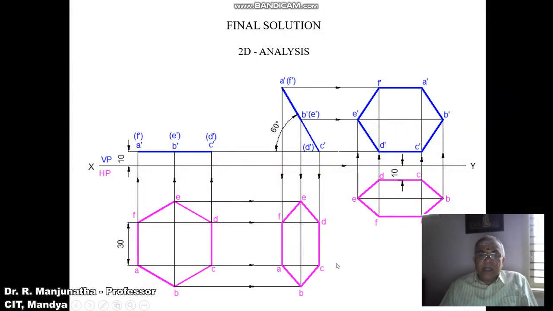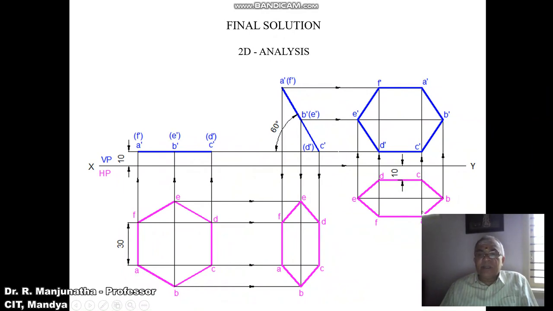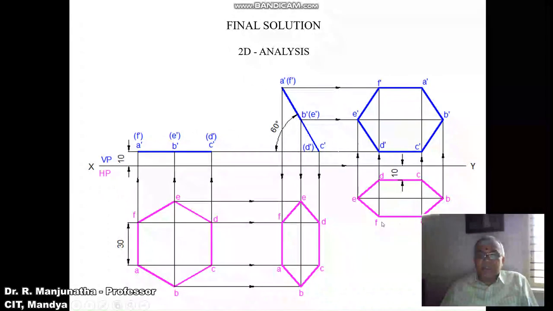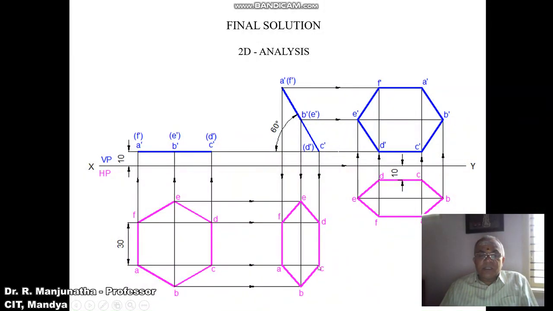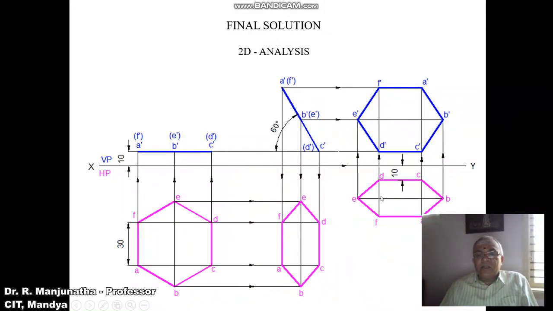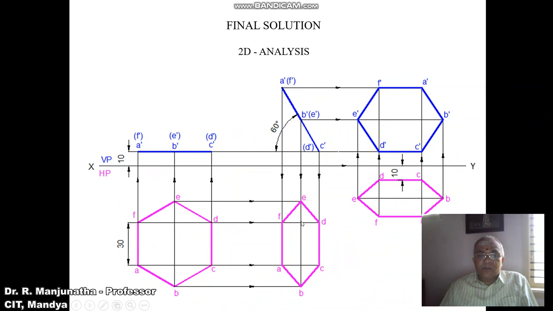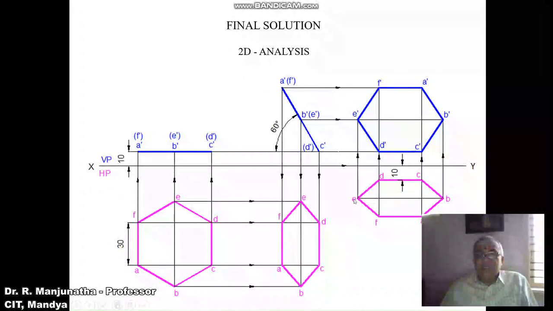From C, you draw a vertical line below CD, and also from D you draw a vertical line, and you measure the distance from C to A and also from D to F. These two will have the same distances. Transfer it from C to cut it on this line, and also from D to cut it on this line, and you mark this point as A and F. Then you measure the distance from C to this point, and also from C you transfer it on this line, and from D also you transfer it on this line. You will get these two points, and then draw extend on either side, and you measure the distance from this point to B, and from here you transfer it on this side, and also from this point to E you transfer it to this side. Then you mark this point as E and B.